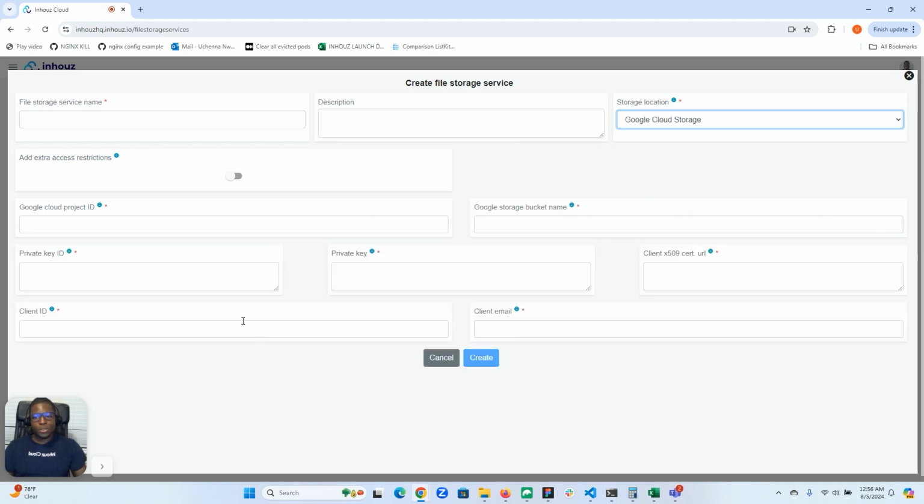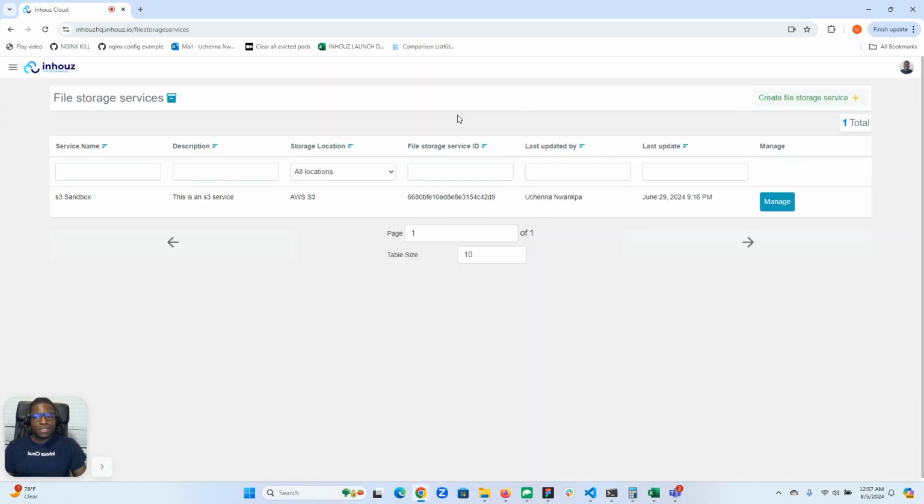This module allows you to put in your credentials and connect and integrate with the storage location. There are many use cases within the Inhouz Cloud platform that let you transact and have files stored securely in your file storage service locations.